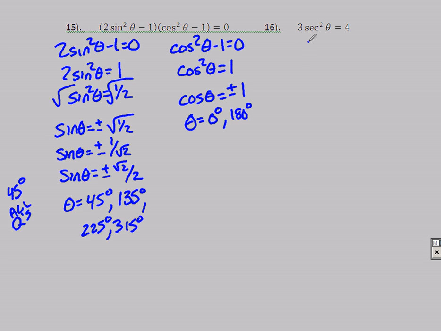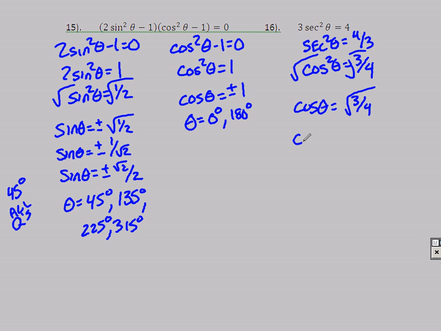And number 16, we're going to start by getting the trig function by itself. Secant squared of theta equals 4 divided by 3. I'm going to flip this. I don't like secant squared, so I'm going to change it to cosine squared. That means I need to flip my fraction on the other side of the equation as well. So now, take the square root of both sides. I'll get cosine of theta equals the square root of 3/4. Plus or minus again, because we introduced the square root. So, plus or minus the square root of 3, I can't do anything with. However, the square root of 4 on the bottom will become 2.